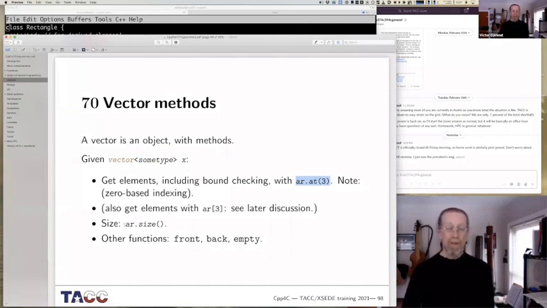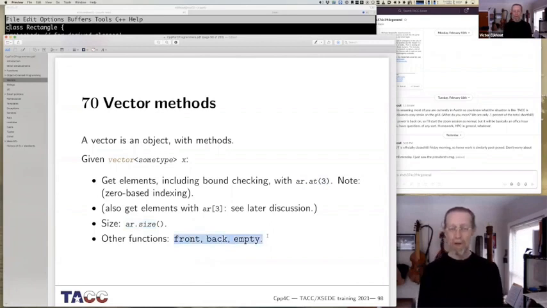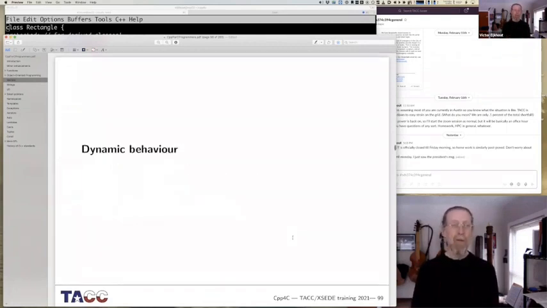There is also a method size, so you never have to remember the size of your arrays anymore. They know what size they are. And then there are a ton more methods. So front is the first element, back is the last element, empty is a predicate, whether there are 0 elements in it. And there is a whole bunch more. Okay, so it's an object with methods.